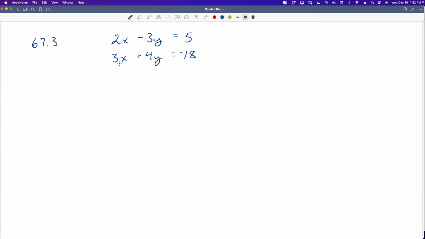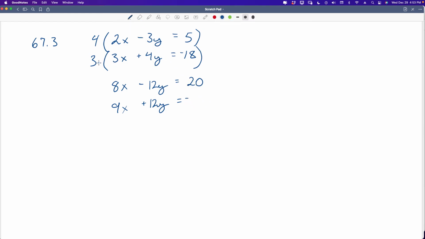With the first one we did, we solved for the x variable. So this time, let's multiply to make the y variable the same. Actually, I think we'll do this one together, and then I'll let you do 67.4 by yourself. So this time we're going to do the y values. We already have a negative and a positive, so I don't have to change the sign of anything. I just need to multiply by the opposite number, which in this case would be 4 here and 3 here. So that gives me 8x minus 12y equals 20, and 9x plus 12y equals negative 30.